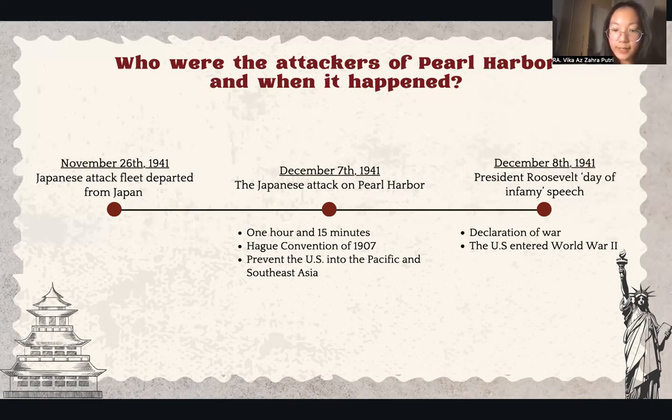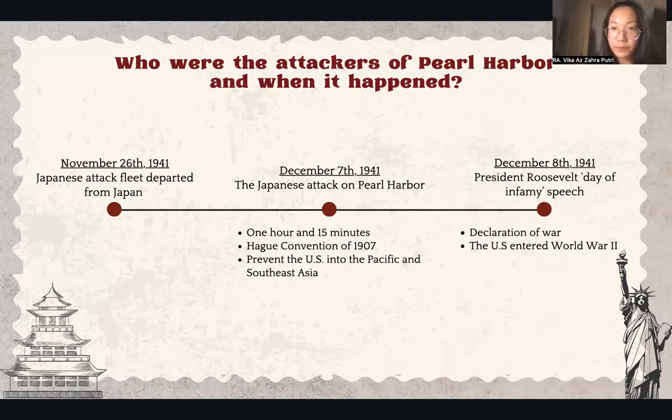And the Japanese planned to give the U.S. a declaration of war before the attack began, so they would not violate the first article of the Hague Convention of 1907, which was the law and custom of war. But the fact is, the message was delayed and not relayed to U.S. officials in Washington until the attack was already in progress.